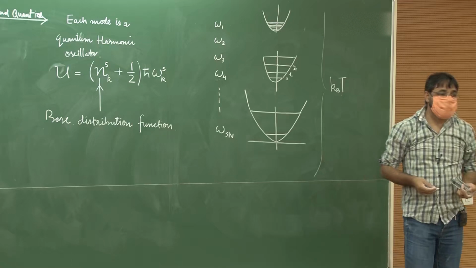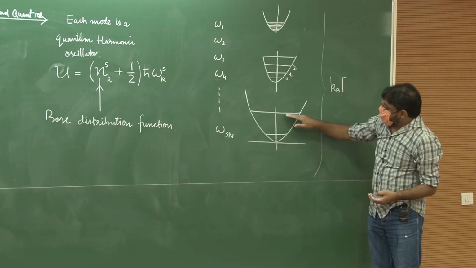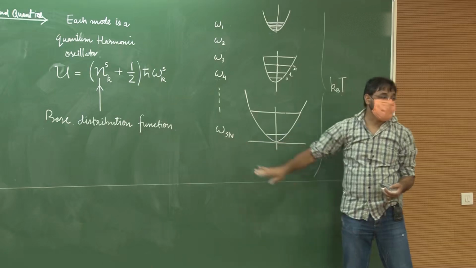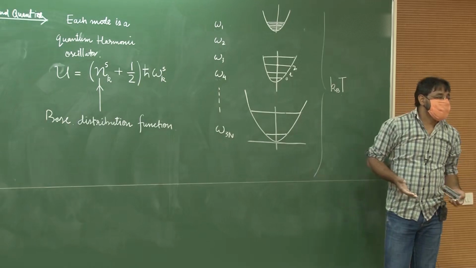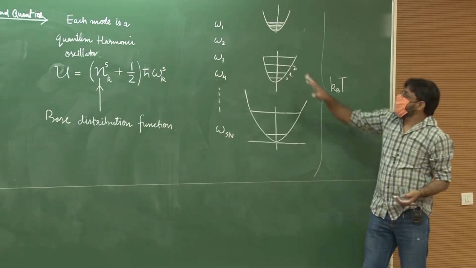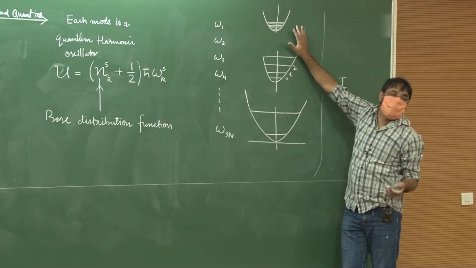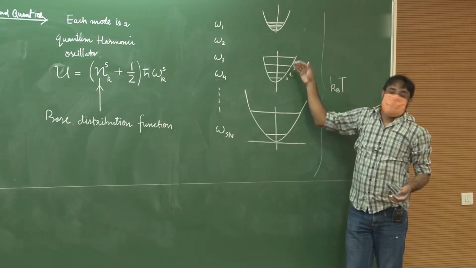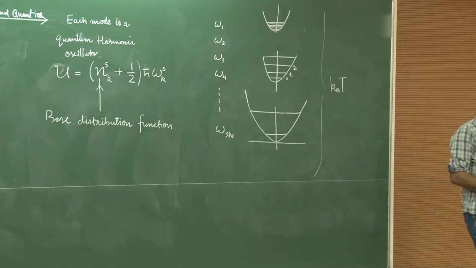So even at very, very low temperatures, when the temperature is so small that you cannot even populate the first level of the modes that are near the zone boundaries, why? Because the energy spacing is too large, the temperature available is too small. Then you would be exciting only the modes close to the center. But you will continue to excite some modes or the other, because the energy spacing will go on decreasing. You have all sorts of energy spacings available to you. So no matter howsoever low the temperature is, you will be able to excite some phonons, right?